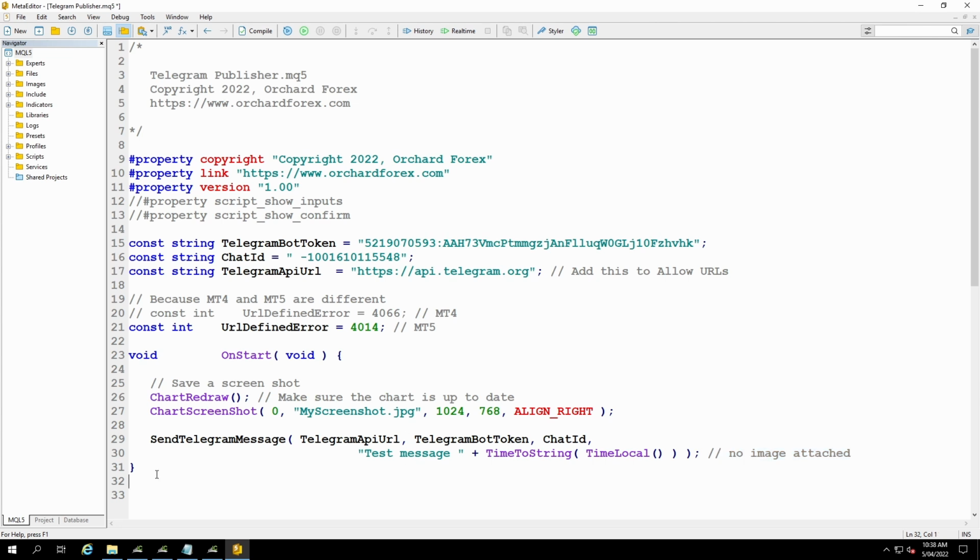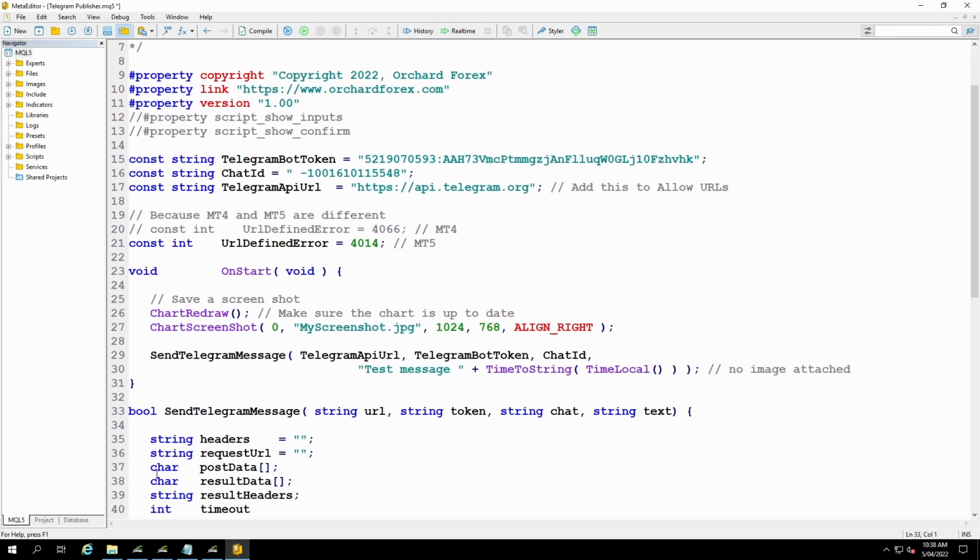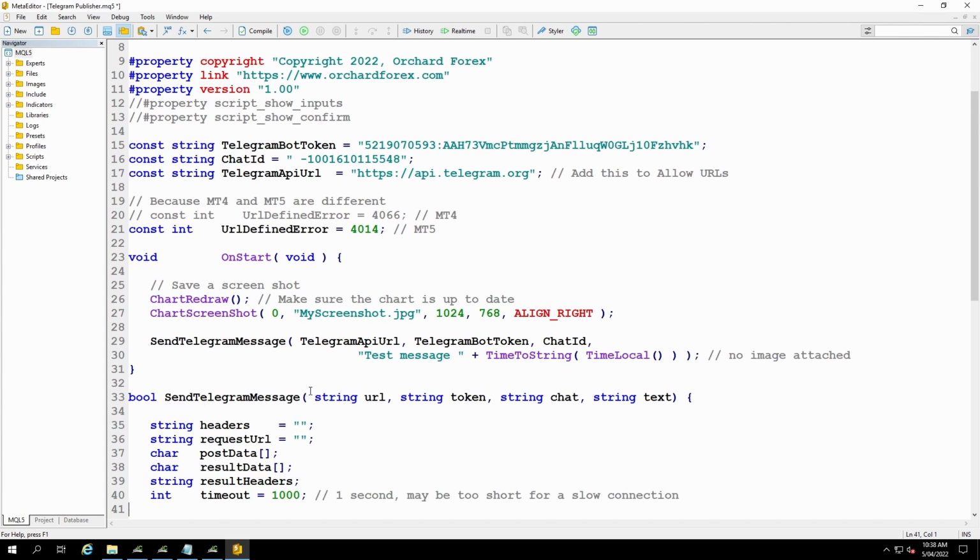And now the SendTelegramMessage function. So the arguments to that are the base URL, token, the chat ID, and the text that I'm going to send. I'm going to need some working variables, because when I send a web request, these are required in the arguments. I need headers, the actual request URL, so I'm not going to be posting directly to this.